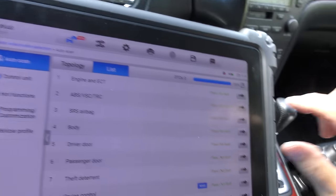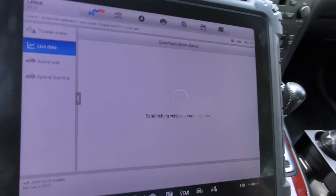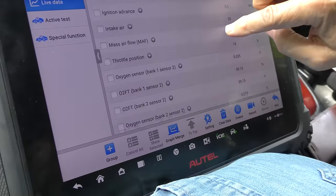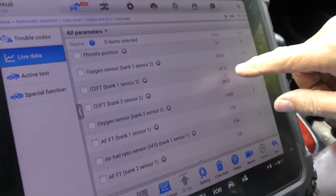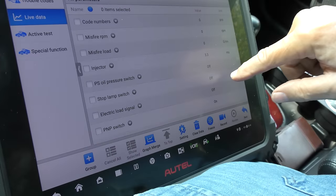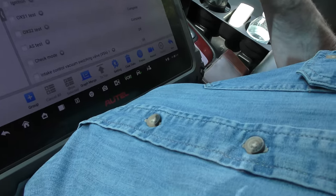We'll start her up and look at live data. It's an older car so it takes a little more time to close the loop. Long term fuel trim is 2.31 and 3.09 — it's adding a little fuel, no surprise since this thing sat for a long time. I'd say put some fuel cleaner in it; the injectors can get dirty just sitting over the years. The flow sensor is normal, fuel trim is 99.15 — only about 0.85 off, less than 1%. No misfires, injector milliseconds normal, misfires all zero. Good thing the AC works because it's pouring rain and hot out here.